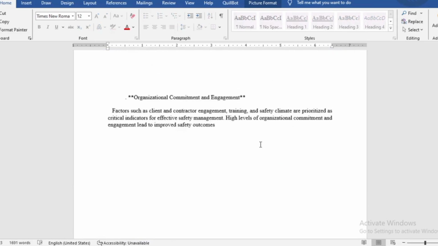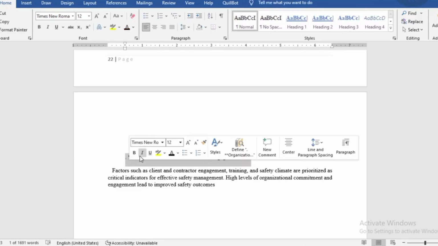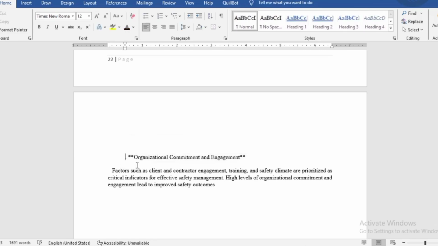And one problem I'm going to show here is that most people, maybe you are using information from online, you bring it to your Word, and then you face this kind of problem. You see this one, you want to bring this together, but there's a spacing here that you cannot remove. We have the paragraph settings, right? Yes, line spacing and paragraph.